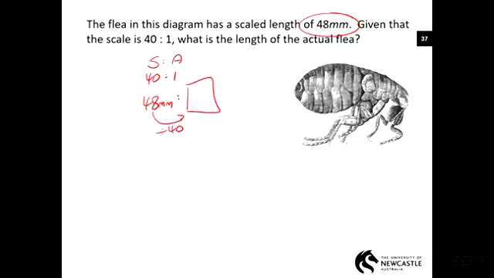Clearly, this actual flea is not 48 millimetres. It's a 40th of it. But in exactly the same way as we did the shampoo sort of question before, 40 to 1 means divide this side by 40 to get that. Well, I'm going to get 48 millimetres to divide by 40. So I just go 48 divided by 40. It gives me an answer in millimetres, which is 1.2 millimetres. What's the length of the actual flea? I don't need to do any conversions there. It's 1.2 millimetres.